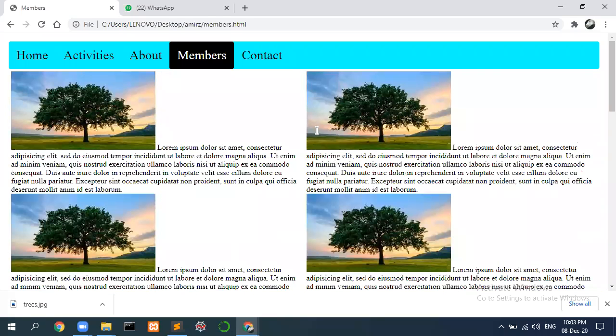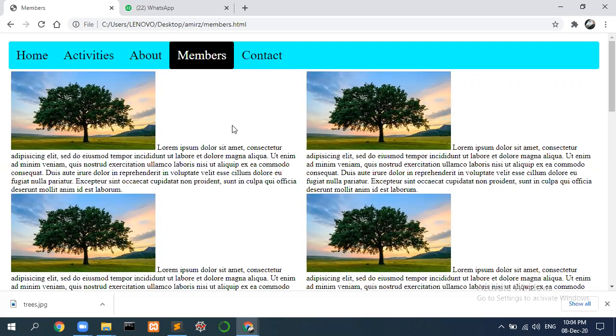I'll show you how to add some more space, like if you want to assign this more height or width. So I'll do that also. So have you all understood how to create a grid layout over here? You can add anything over here. Instead of members, you can write the list of courses we are offering, or the names of people who are there in our community, or you can add some reference documents also. So you can add anything over here using this grid layout.